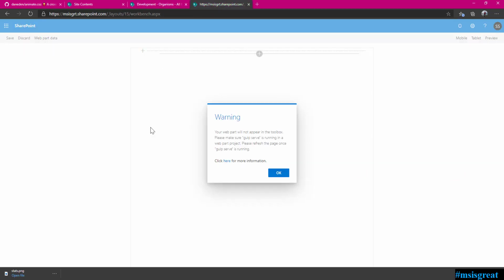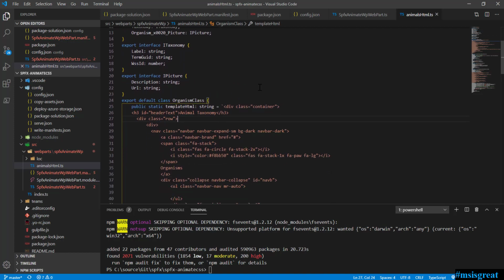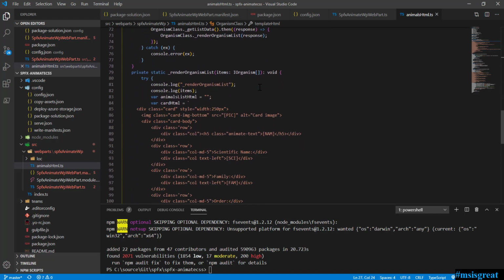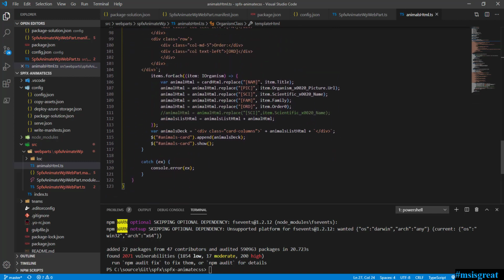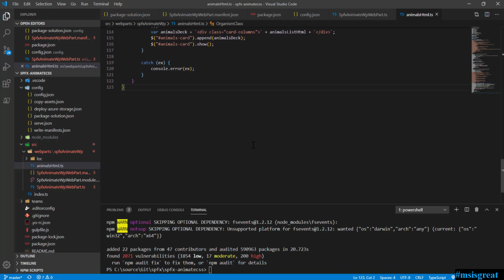Whatever I am programming now, this program which you can see here in animals.html, is just the base. I have not added any of the animation yet, so it will just pull the animal details and show them in card format. I have explained each method completely in another video, the PnP.js video, so you can follow that. In this video I just go through it quickly, as it mainly focuses on the animation.